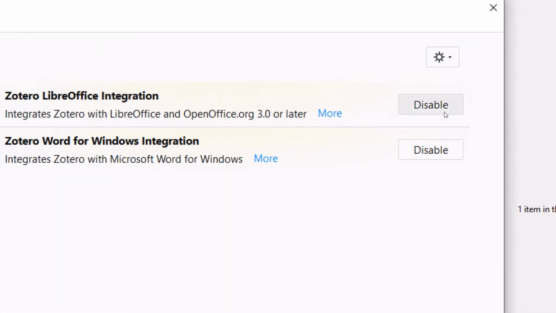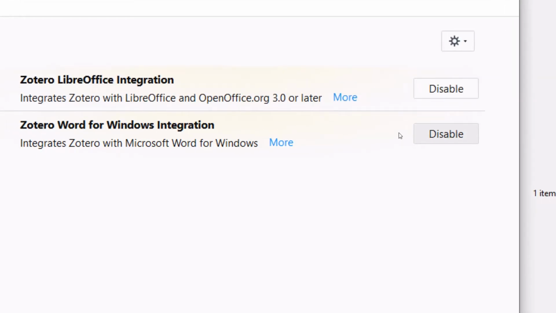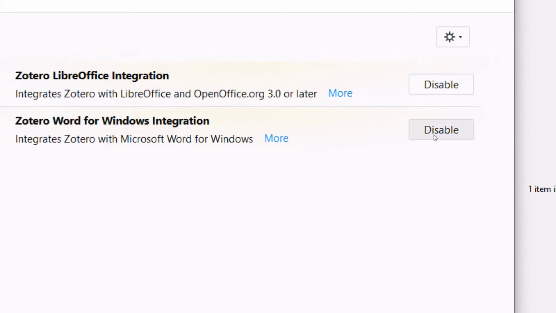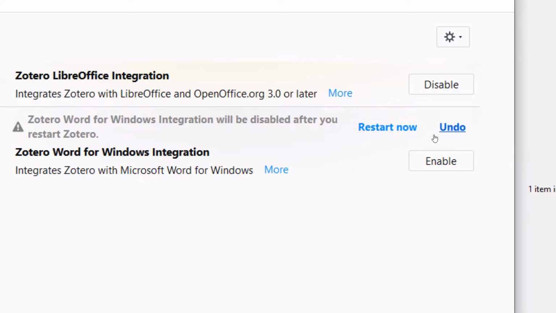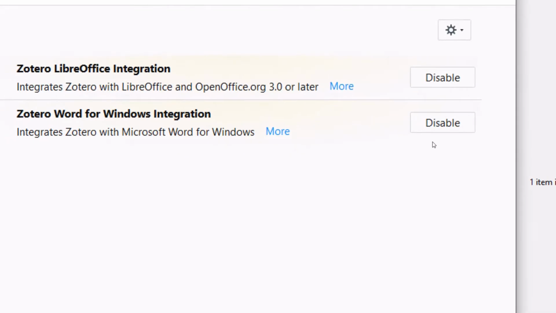As you can see, it's already enabled, so now it's telling me that I should disable it. The same thing applies to the Zotero Word for Windows integration. You also have to click on this button and then click on enable. If these add-ons are already enabled, then you move on to the next step.